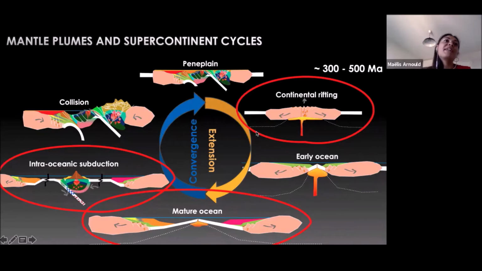And so in this presentation, I will actually focus on these 3 different stages of the supercontinent cycle, and I will revisit a bit, maybe, the role of mantle plumes on plate tectonics in these different contexts. And so to do so, I will use 3D models of whole-mantle convection that self-generate plate-like tectonics. And it's actually an important modeling factor because, as I just mentioned before, mantle convection and plate tectonics are highly related. And so from these models, we'll be able to draw some conclusions about the diversity of geodynamic roles of mantle plumes in shaping our Earth surface.